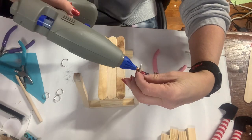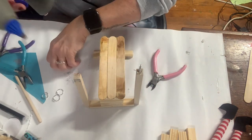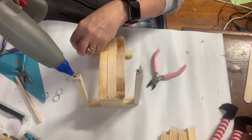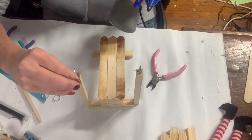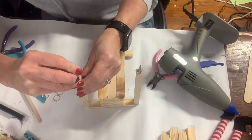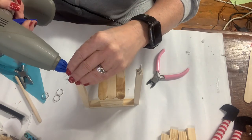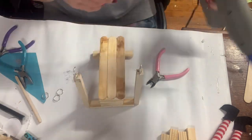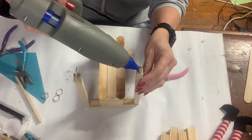And we're just gonna glue these on, make sure they're glued on nice and tight. And then after this is done, this is pretty much it for this weight bench. This is done and ready to be painted. And so you can do, I did this silver. I did actually a dark gray. I think the color is slate spray paint. But you can certainly paint this with acrylic paint if you don't have spray paint on hand.